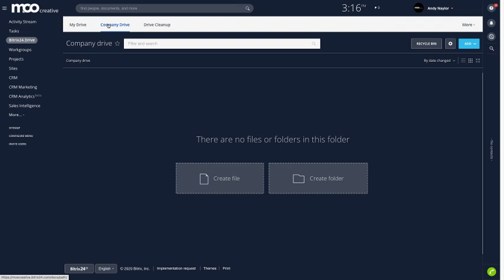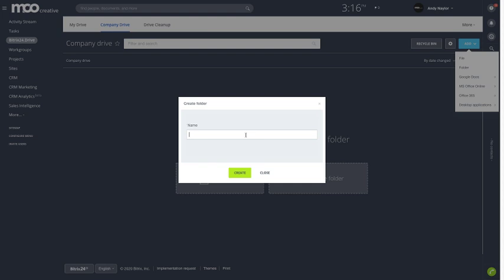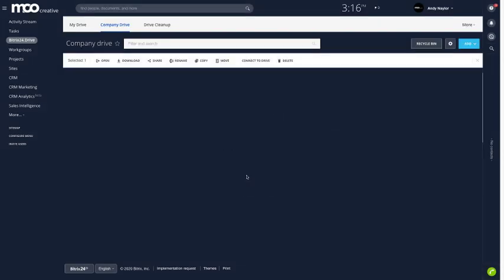If you're not storing your documents anywhere else, whether it be on Google Drive or a local repository, a lot of our clients have local document servers. If you're not having it anywhere else, or you're planning on moving it into Bitrix, then it is quite powerful, the fact that you can create your folder and file structure inside Bitrix very easily. And if we click onto add and click on folder here, and let's just call it HR documents. Click into HR documents.